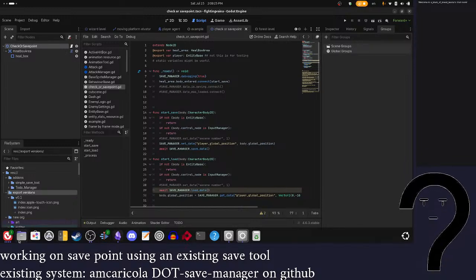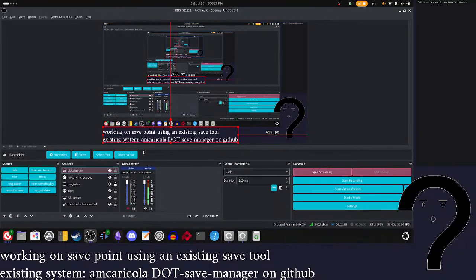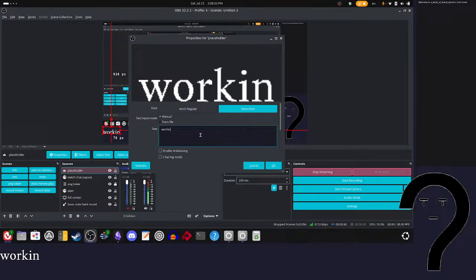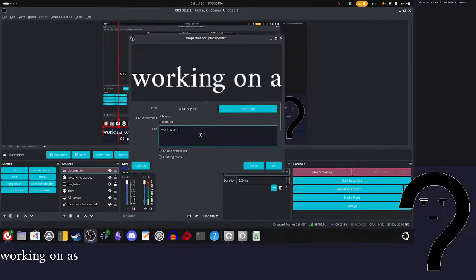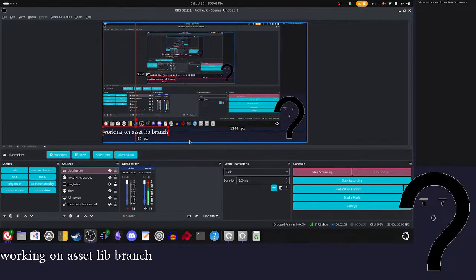Let me upload the current version of main and also rename this. Okay, that's a good branch.